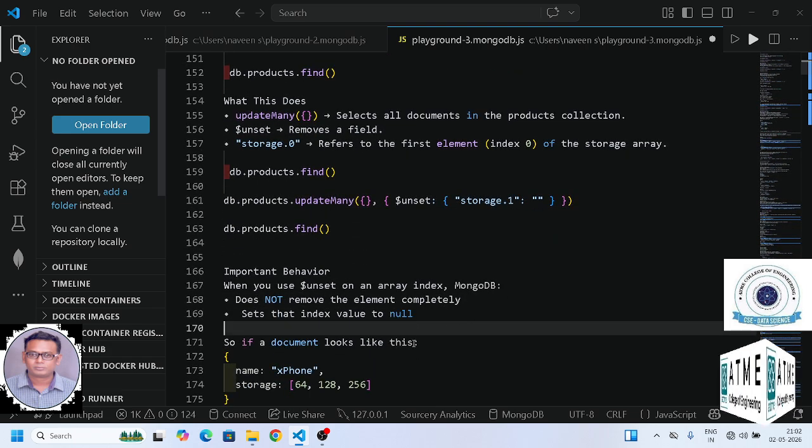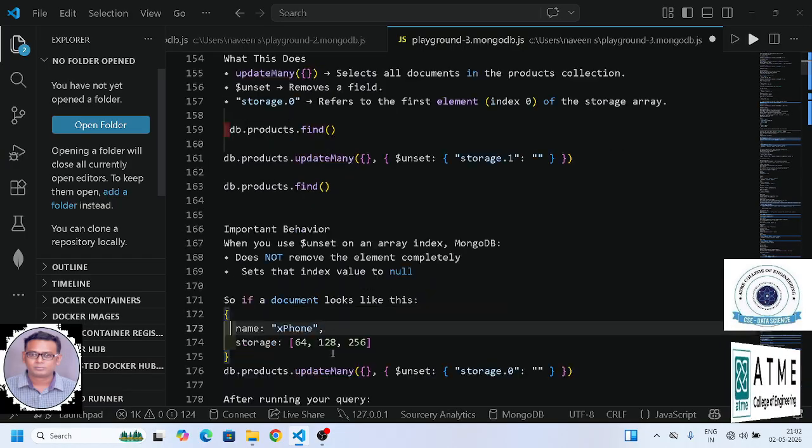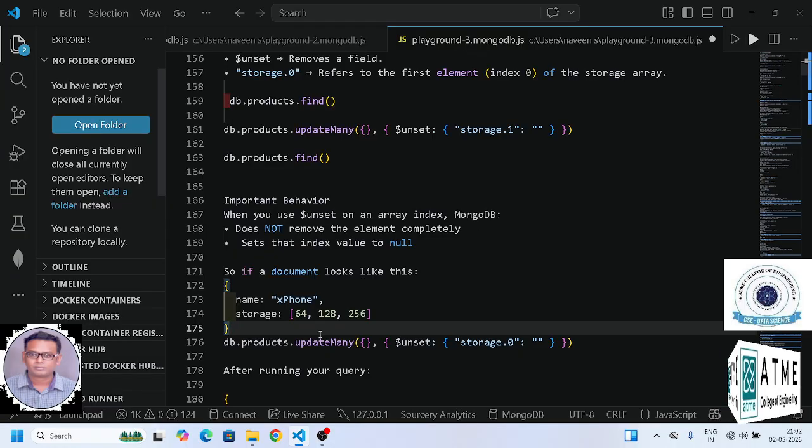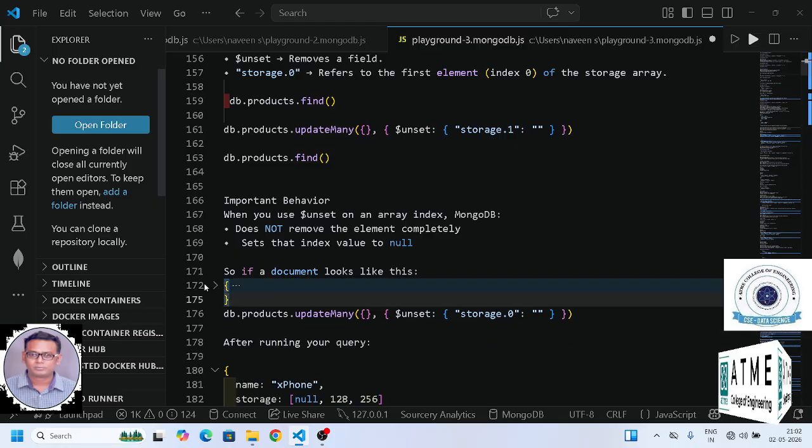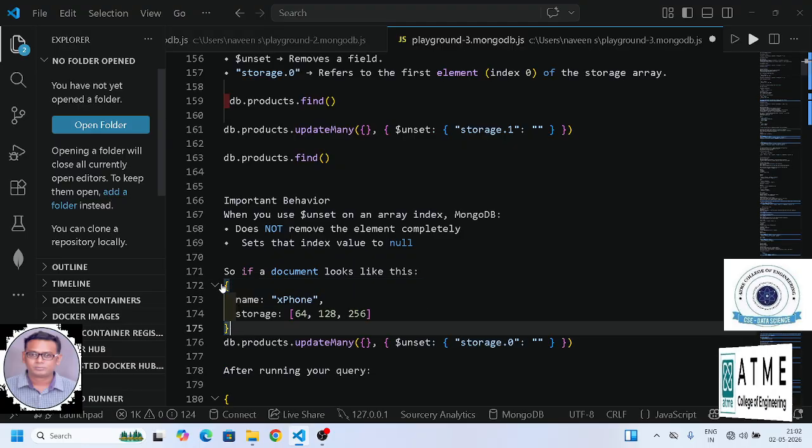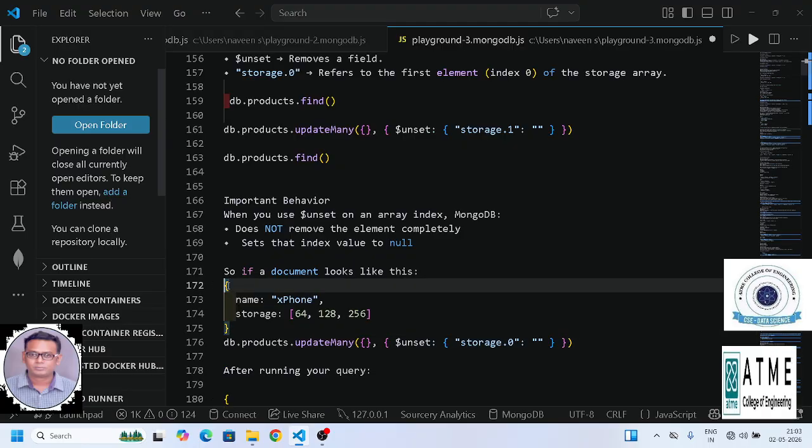So when you use the unset operator on an array index, it does not remove the element completely. It sets the index value to null. For example, consider an example here. Name is iPhone, you can consider X phone.